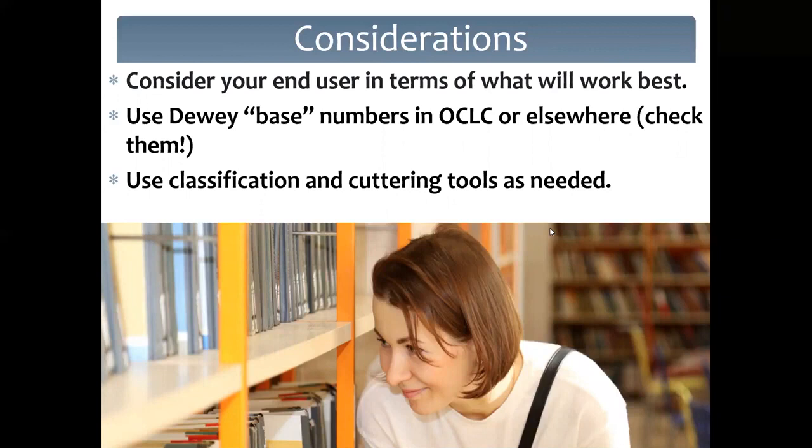It could happen. Use those classification and cuttering tools as needed. So for classification, we're really going to focus on Dewey, and that's all we're going to focus on. We're not going to be doing cuttering using Sanborn or the Library of Congress cuttering tables or anything like that. You may use both of those if that's what you do in your library. And if you are interested in a cuttering class, if you want to just learn about that kind of cuttering, please pitch that as an idea. Let Library Juice know that you would like to have that, because I do not think we have a class where we do nothing but focus on cuttering.